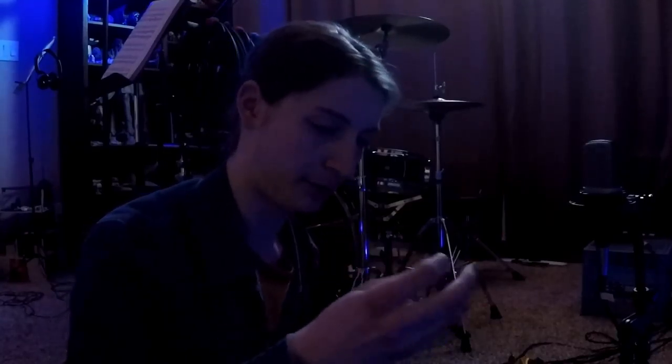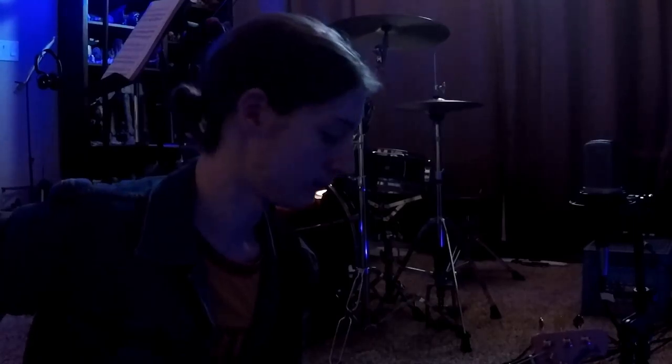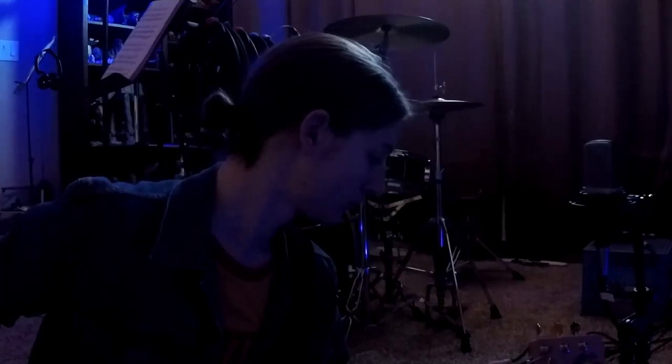My biggest issue with this pick so far has been that it takes a lot of your power and volume out. It's a very, very flimsy pick. It's pretty bendable. So if you wanted a whole lot of presence, I wouldn't recommend this. But if you want something that's pretty quiet and subtle and still have to play with a pick, then this is definitely your go-to. That's the Mike's Picks felt pick.